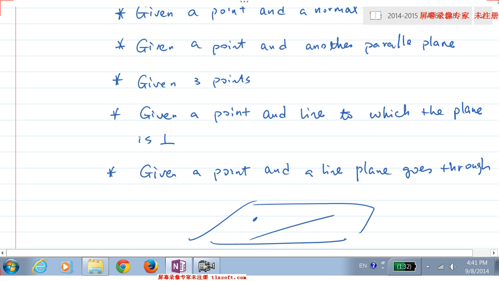So that's the kind of questions you probably will see. Actually, I think that's all the possibilities that you will see based on the plane equation. So bear these possibilities in mind. Any questions? We're not done yet. I still have 5 minutes, so I want to start the line equation. Are we all good? Okay, good.